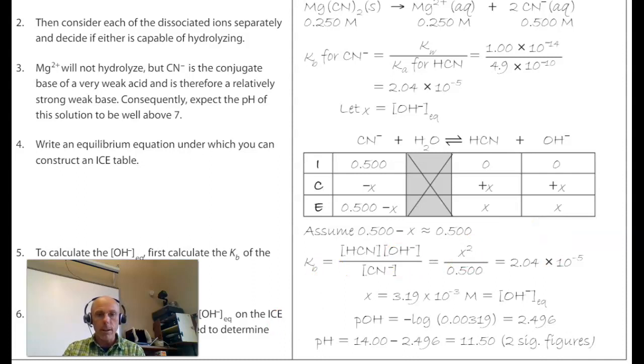So, again, a fairly similar looking problem to what we've done in the past. We're just talking now about a salt generating the weak base, as opposed to the weak base itself being added to water. And because salts are solids, we tend to start with the mass of a salt, as opposed to if it were a weak base already dissolved in water, we would maybe already start with the molarity. So that's really the only difference, once you figure out how they go.